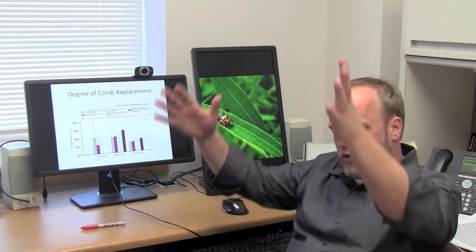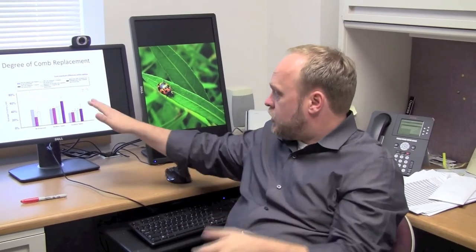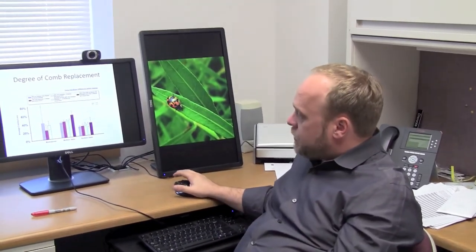This does make me wonder if perhaps this may be the result of the wintering state. We know, for instance, that if you have a lot of dark comb in your colony and the bees are overwintering there, if they come across a frame that's new comb or white comb, those bees seldom will cross over that comb and feed on the honey that might be on the other side. And so this might have to do something with the biology of that cluster. Again, that's all speculative, but certainly it may explain some of this.